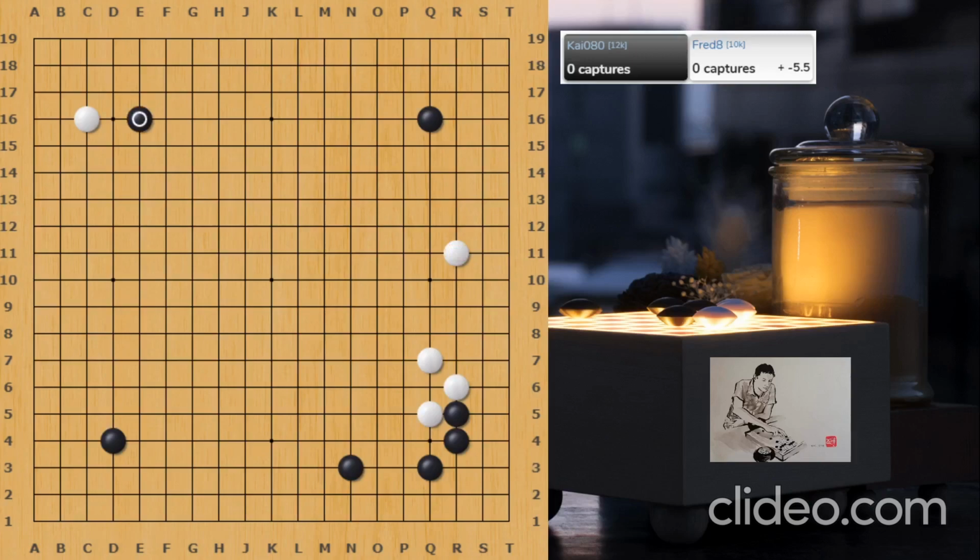Good idea for black to approach the top left corner. Well, the trendy move is to play on the third line, of course, but nothing wrong with this move. Here we see again the Kosumi, which is supposed to be played against the e17 approach. So if white wants to play something on the left side, d14 is normal, and then we have this kind of follow-up. In this case, black can consider the extension further, so he can stretch even more, because he already got the stone at q16.